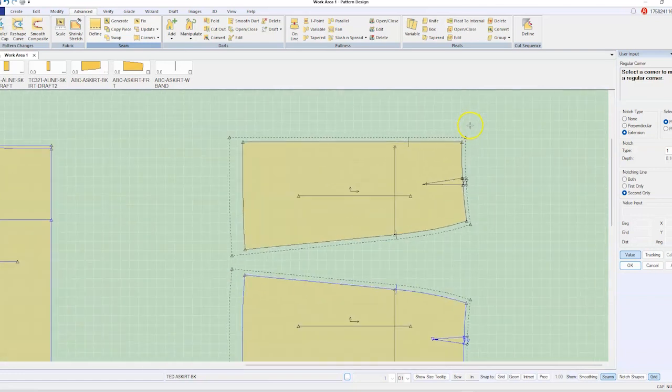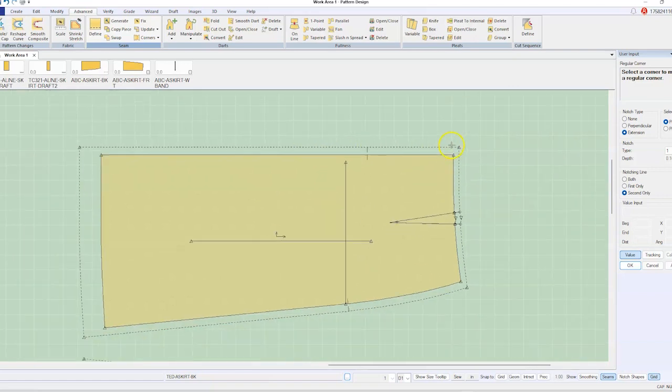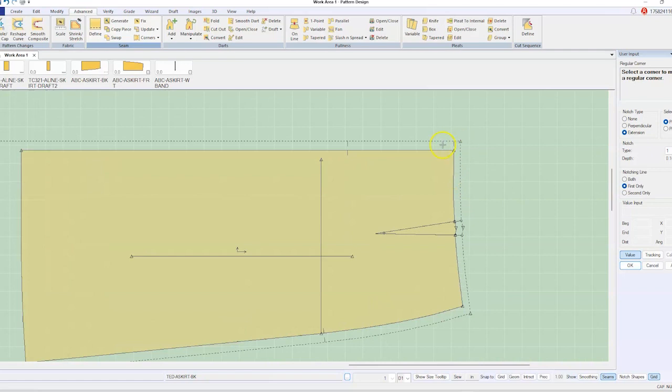So here, for example, this corner, I wanted to add a notch here. If you think about clockwise direction, the notch here is the first, and this will be the second. So I will select extension first only, then you simply select the corner, and it will add a notch to the first from the clockwise direction.